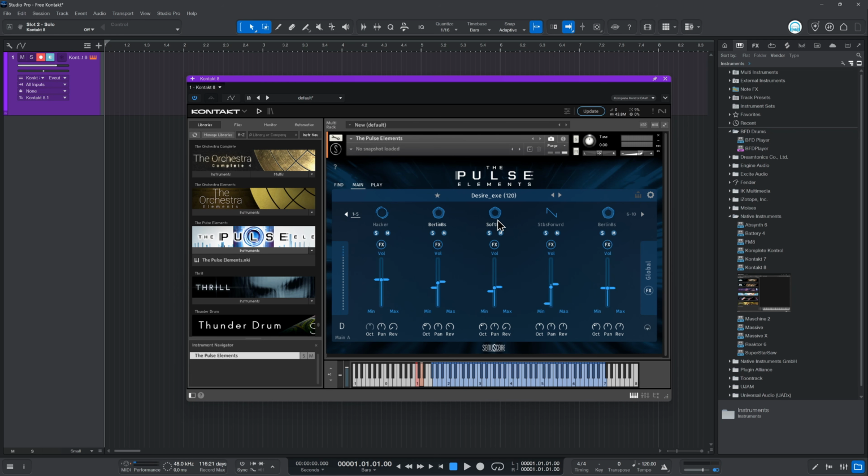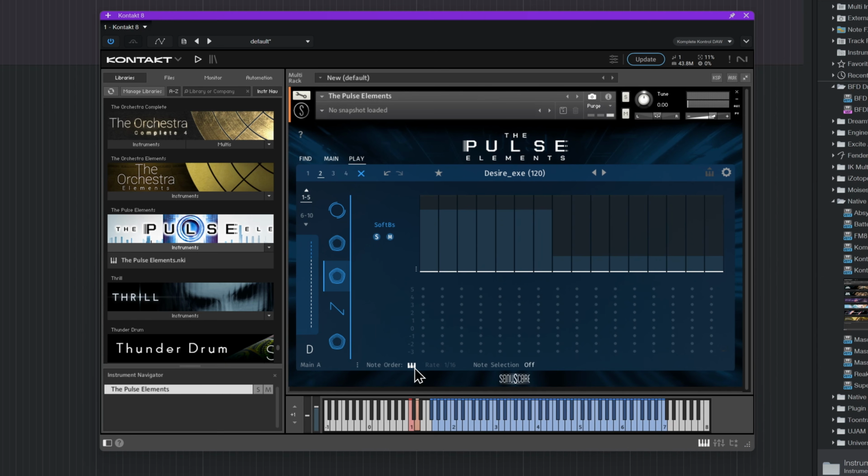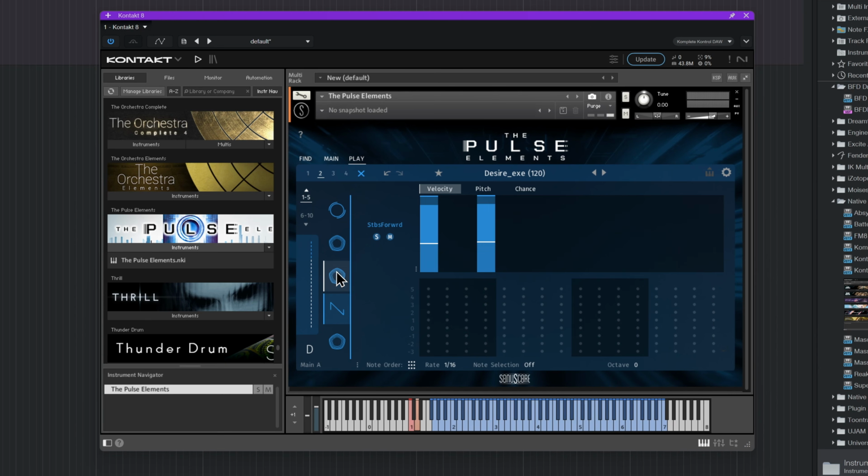Pretty cool. Maybe we'll come to this instrument here, see what this is. Adjust that. Of course, use your mod wheel to adjust between those 2 points. Over here to play our sequence. And again, I don't want to go too deep in this, but you can do all kind of stuff in here. We can set up different ranges here. Free, you have sort of a custom selection here. I mean, all kind of stuff that you can do. Note selection, lowest, middle, etc., etc. It kind of depends on the exact thing that you choose. So this one here are stabs, for example. So we have different options.